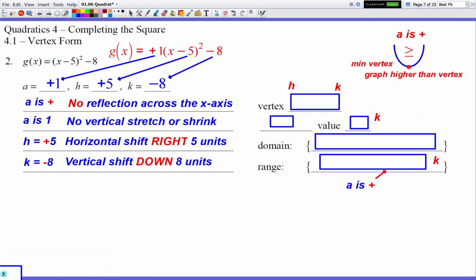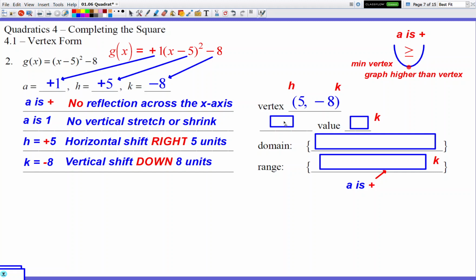Okay? So like I said, right? These 3 letters, you identify them wrong, a whole lot of pieces to this puzzle is going to fall. Yeah? So if you're having trouble identifying the right A, H, and K, you got to rewrite your equation just like I have here. Okay, that will make or break your experience. Yeah, because you get these first 3 letters wrong, a whole bunch of other stuff becomes wrong as well. So you got to be super careful. Okay, so vertex is going to be a coordinate, H comma K. Yeah, and my H value is +5, my K value is -8, so 5 comma -8. That's pretty simple.